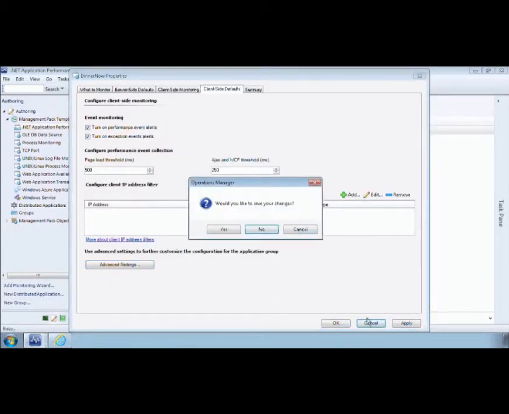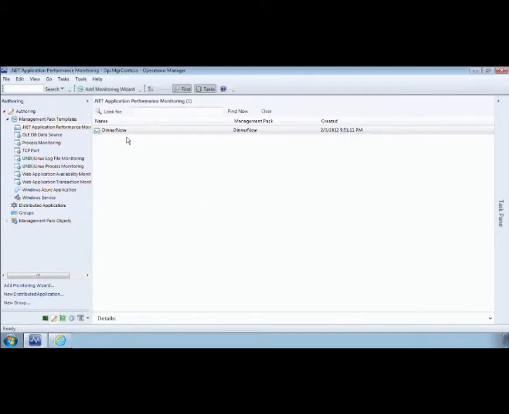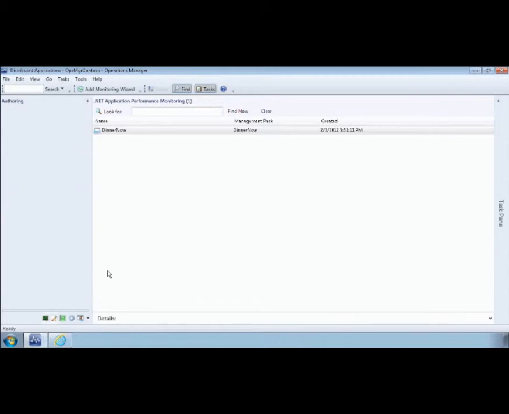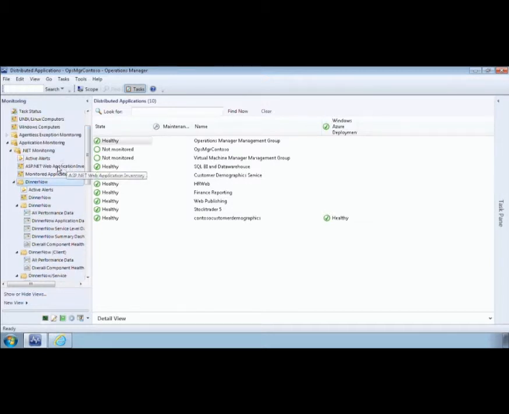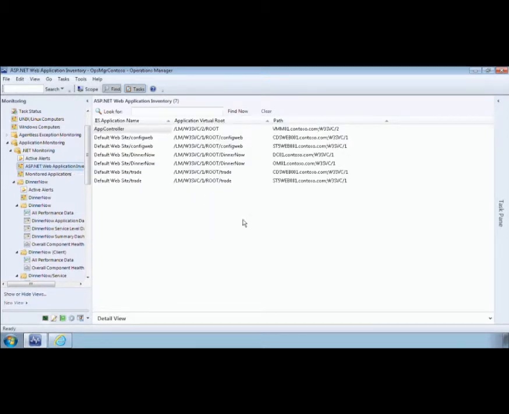So once we've done all of that, and that's now configured, over in our monitoring tab we now get a number of folders set up for us. These are all created dynamically. There are 3 screens that I'm going to show you that are not dynamically created, and I'll explain what those are. The first thing we see is in the application inventory, these are all those same applications that we saw in the wizard. So you get to see what the inventory looks like.